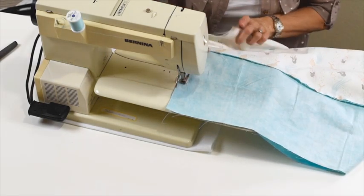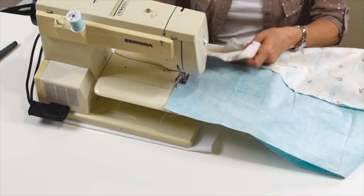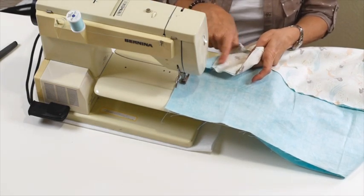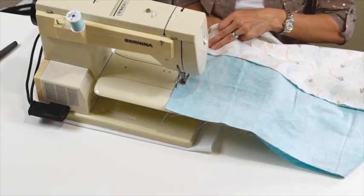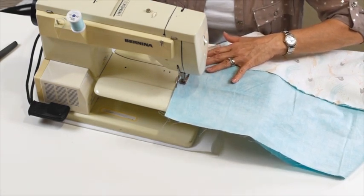Let me also add that when you get to this seam right here, just make sure that on the back your seam is going towards the header so that it lays smooth there.